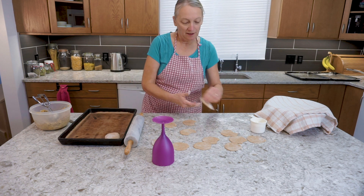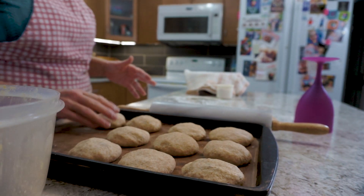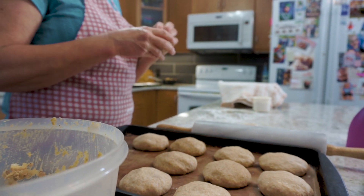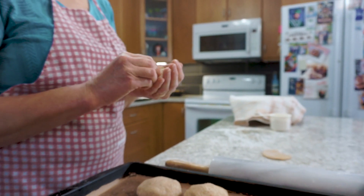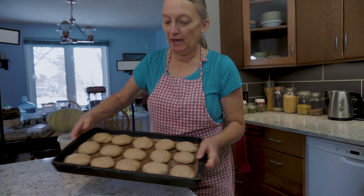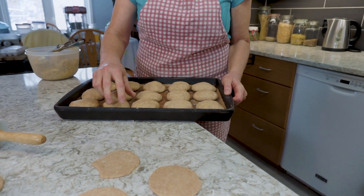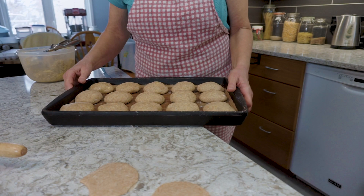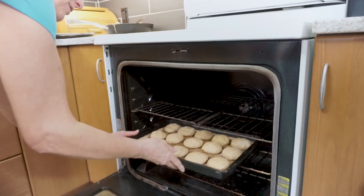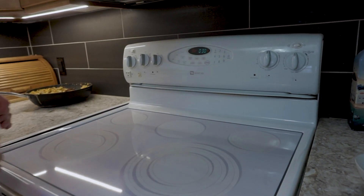So we have our pan of 15 pockets ready to go in — and we just do that about 47 more times. Into the oven, just make sure none of them are touching. The oven is at 350 and we bake them for approximately half an hour — again, depends on your oven.